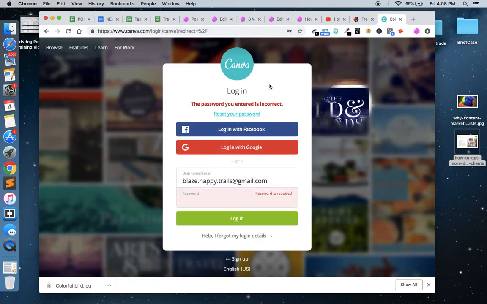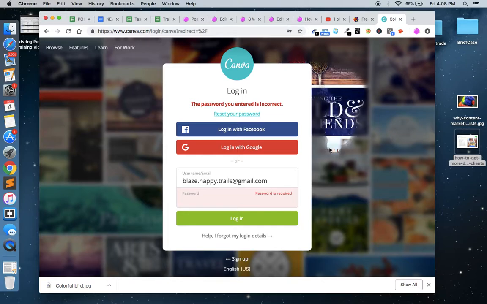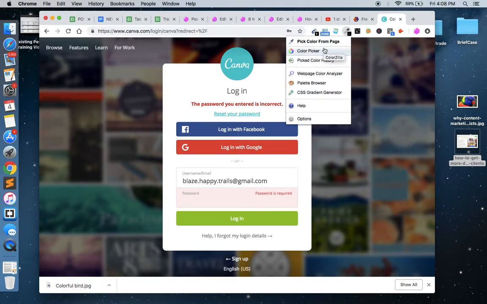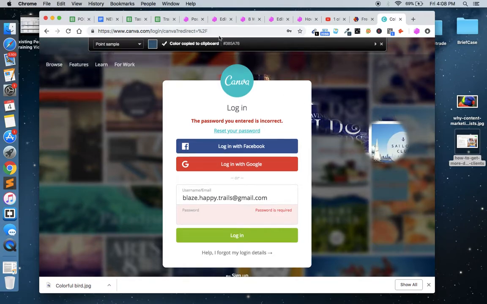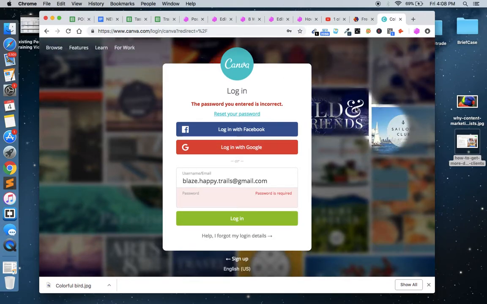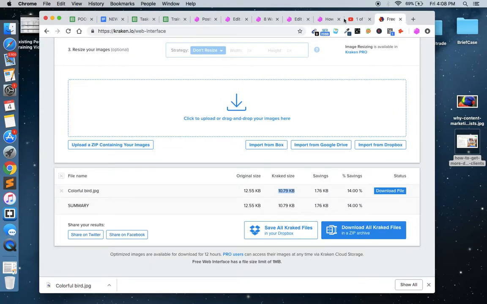Well, anyways, you go onto Canva, you can custom create something. It's really easy. You just hit new post. You can size it as big as you want it to be. I usually do 1,000 by 500 or 1,000 by 600. And then from there, if you go to the Google Chrome store and install this free color picker tool, you pick a color from the page, click on where you want it, and it copies it to your clipboard, and then you can add that as the background image, but that's a little bit more complex than what we're doing.